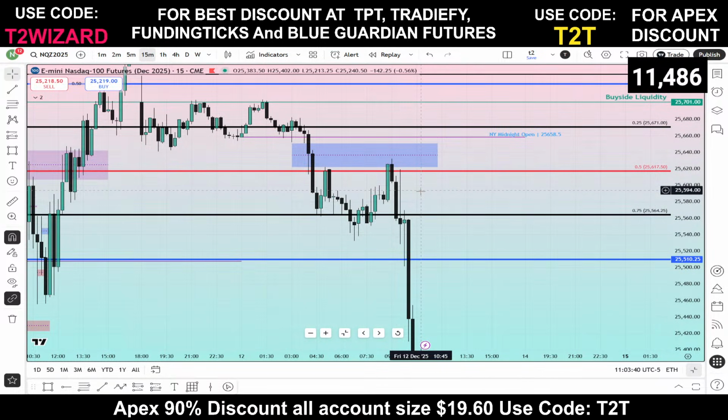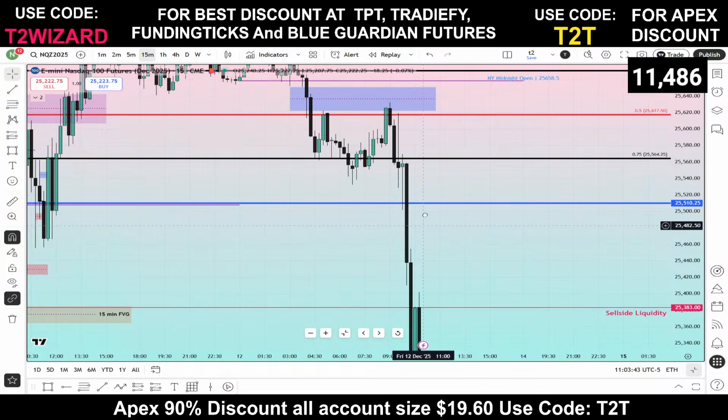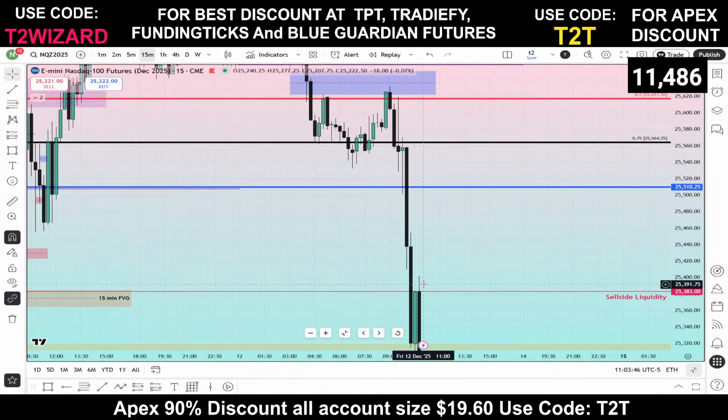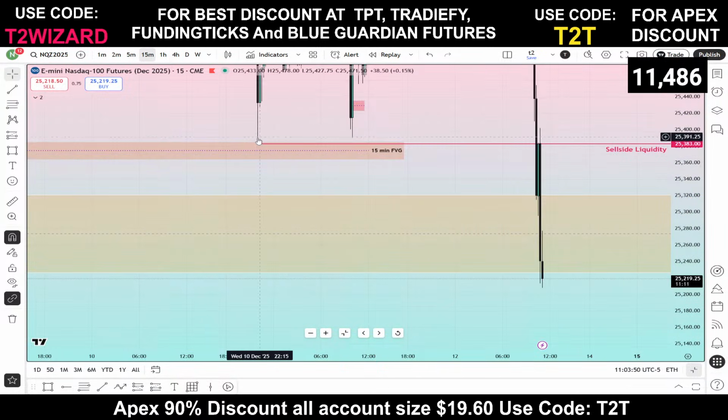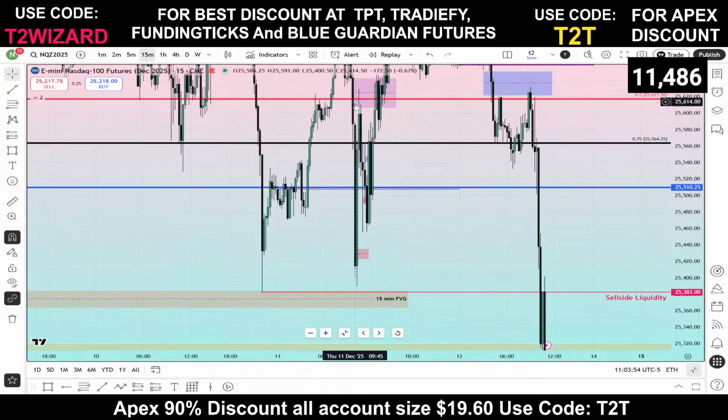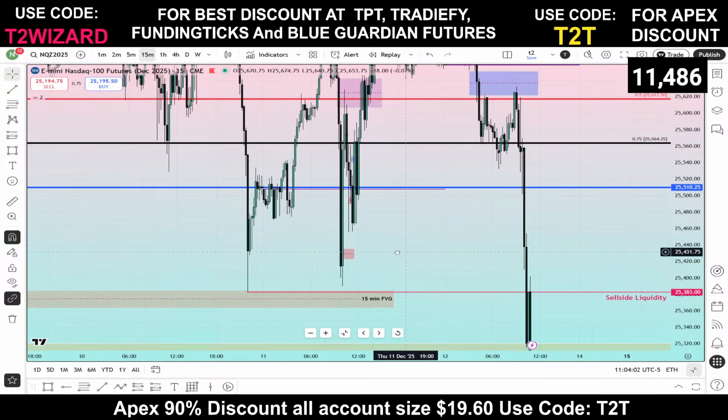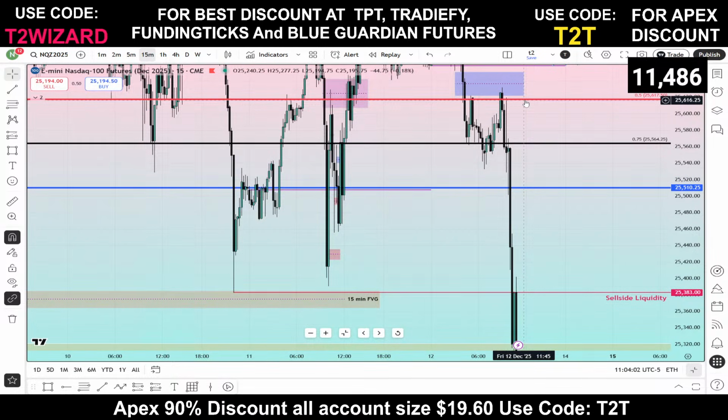If this market is falling, you have two opportunities. First, you will let them go, or you will catch the sell if you have some kind of beautiful sell side liquidity. Yesterday, I had no sell side liquidity when this market was falling. Remember, this market was falling. I had no sell side liquidity, so I was not able to frame any kind of sell over there. No sell was valid to me. But today, I have this beautiful sell side liquidity over here. There was nothing wrong to mark this sell side liquidity, which was an unfinished business from yesterday.